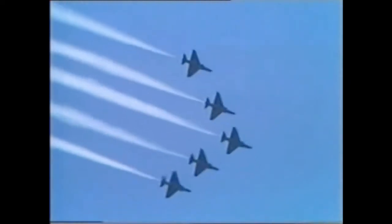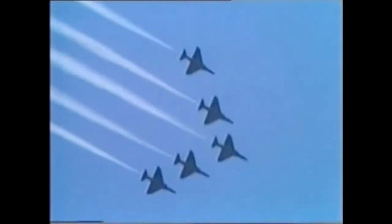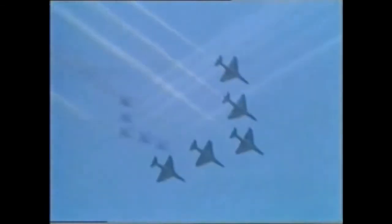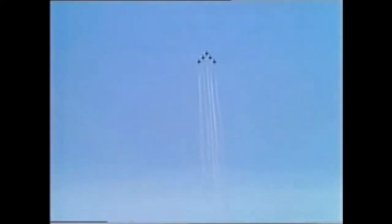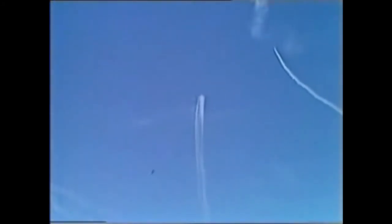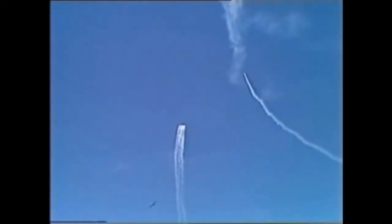For the final manoeuvre, the Wing Commander is just doing a right hand wing over there. He'll bring the formation back towards us here in the crowd, and Squadron Leader Gavin House will join from the opposing direction in the opposite sense, and he'll join at the top of the loop as the Wing Commander brings his formation back. He's got a few mathematics problems at this point of the display — he's got to judge his closure rate and match his airspeed exactly with that of Red One, Wing Commander Sharp, so that he joins the formation in a fairly safe but fairly brisk fashion.